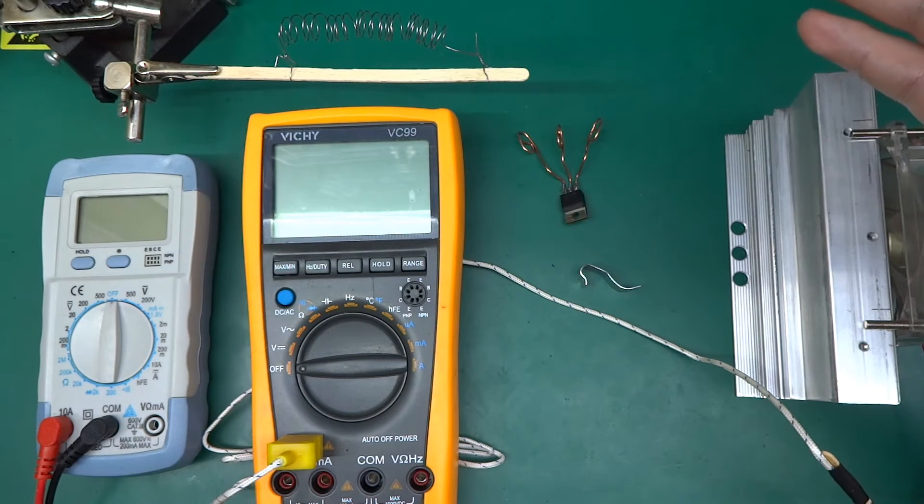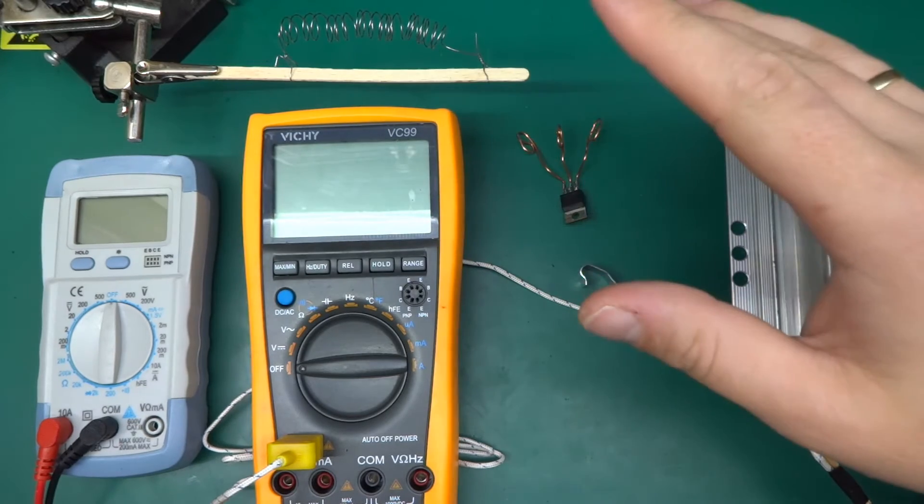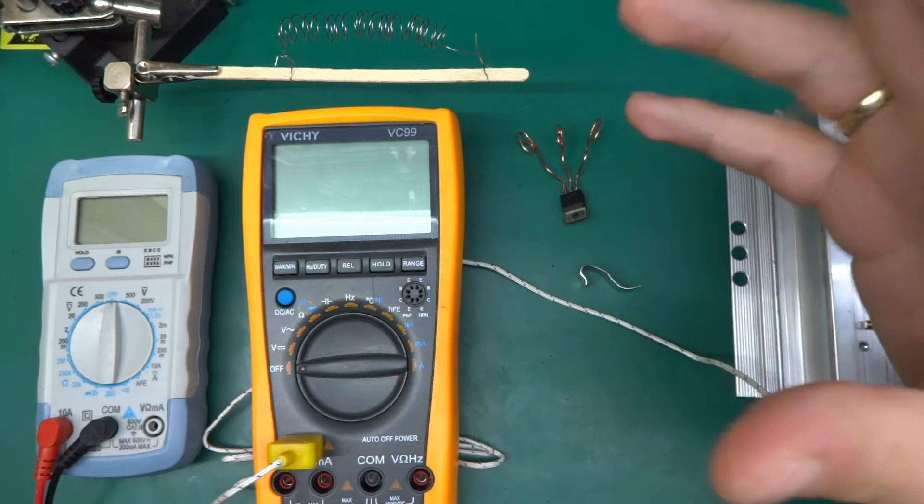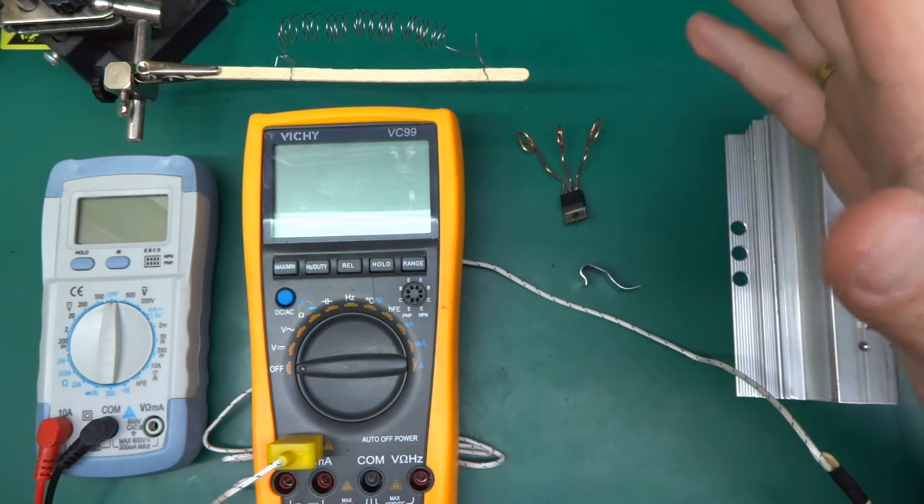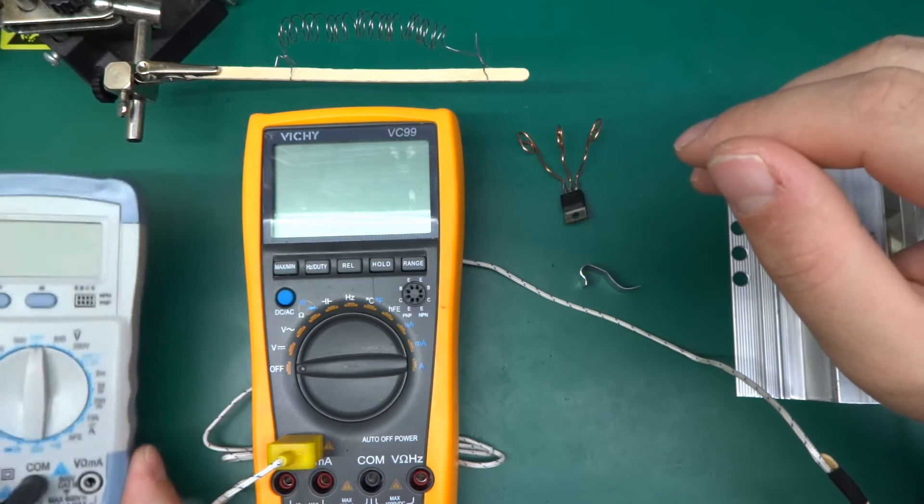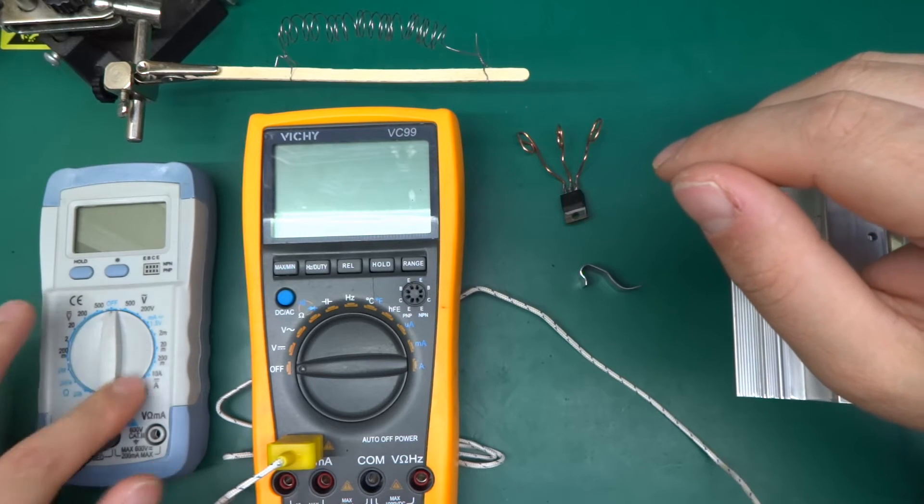There's going to be four runs: we're going to do a dry run with nothing in there, then we're going to try the white compound, the silver one, and the copper grease and see what comes out best and what is the difference.